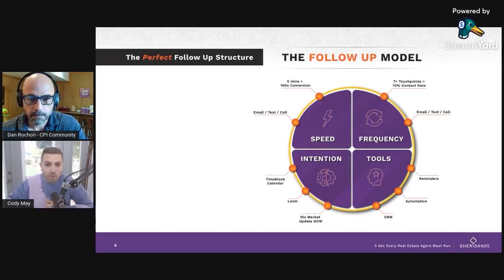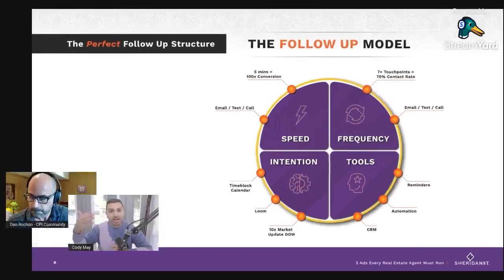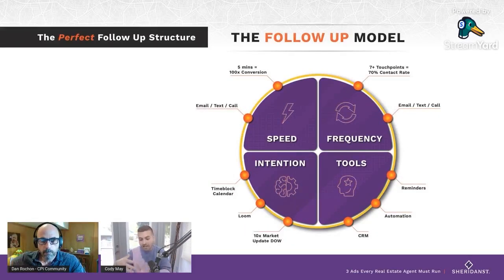So the first thing that we need to consider when we're generating leads online is, how consistent are we in actually following up? You decide that you want to do great follow-up, having some sort of software that allows you to power dial, allows you to get leads faster. We know that if we follow up with a lead within 5 minutes, we can increase our conversion rate by 100 times. I just wanted to stress the importance of speed to lead, because that's your opportunity more than anything to educate them to book an in-person meeting.